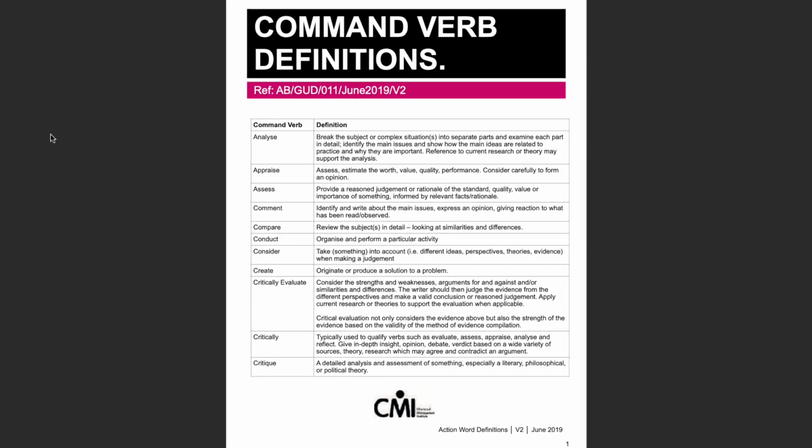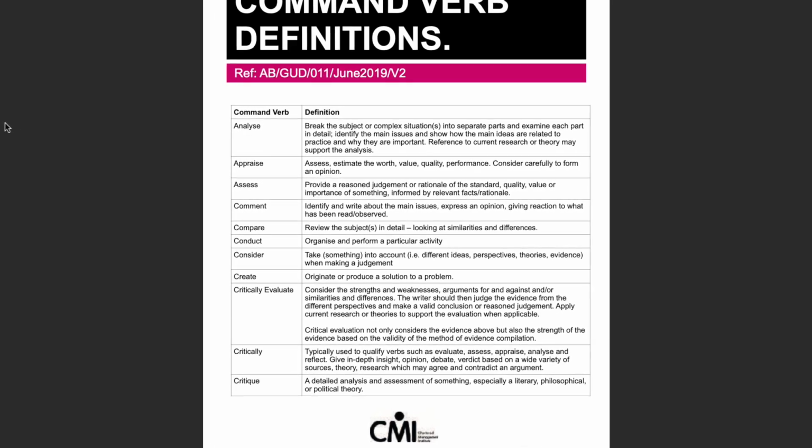Now, the final thing we need is what we call the command-verb definitions. When you look at the assignment brief, you'll see that each of the 4 questions has a command verb. 1.1 and 1.2 say define, and 1.3 and 1.4 say describe. We've also got various other command verbs throughout the paper. On page 2 we've got an identify, for example. All 3 of the command verbs I've just mentioned are actually on page 2 of the command verb definitions.